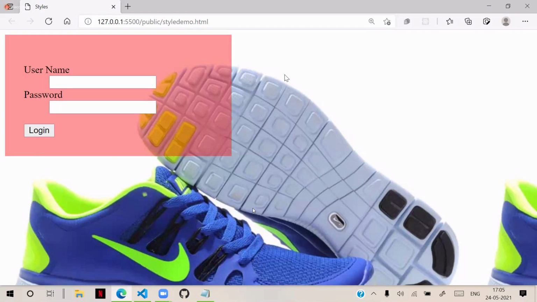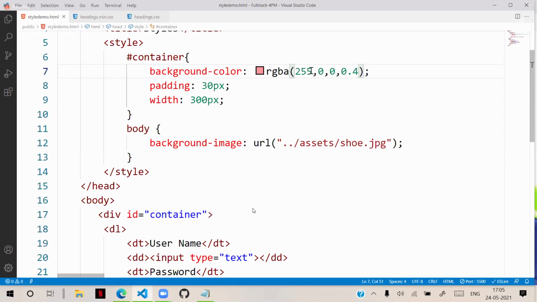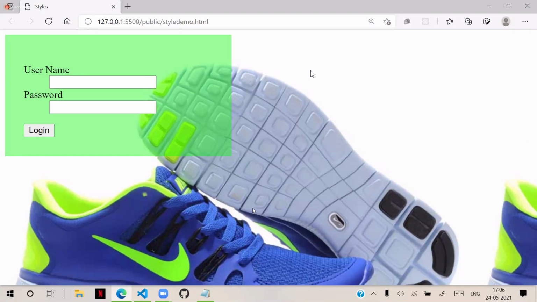So colors in CSS can be any of these. The color can be green or red or anything, and you can make it transparent. Suppose to make it a transparent green, the first value will be 0 and the second value will be 255, and it will get the green color with transparency.